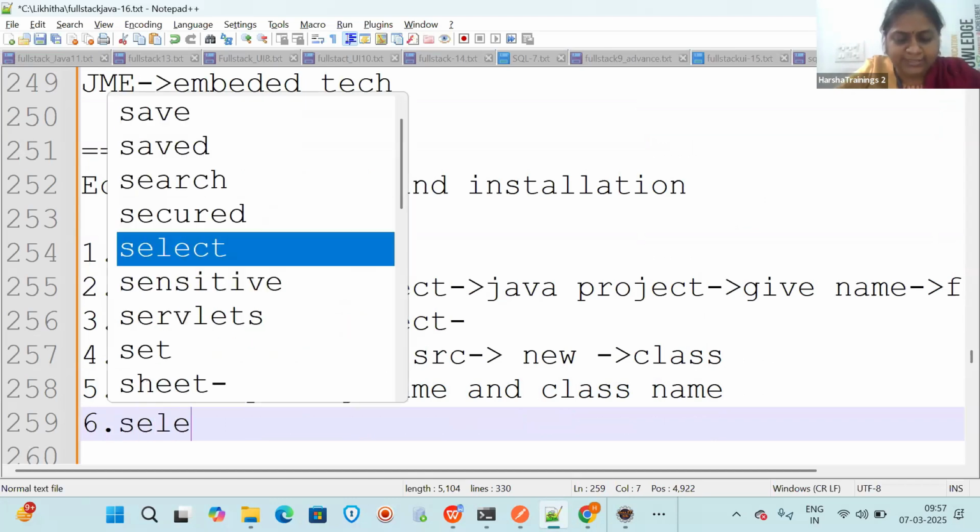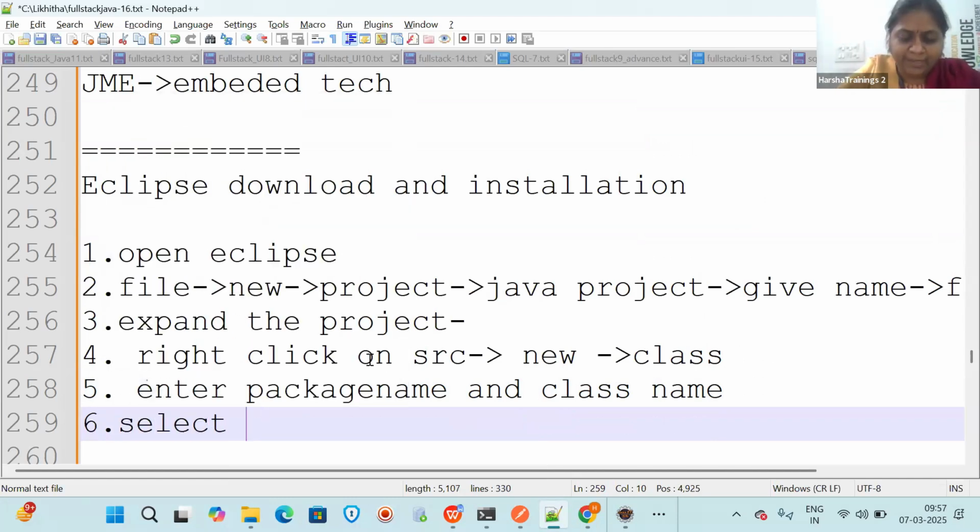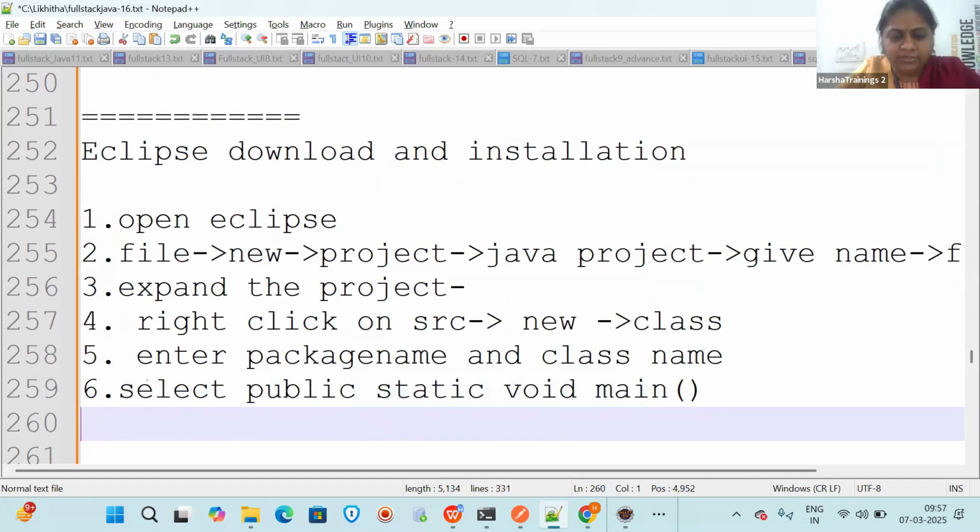If you want, you can select public static void main, so that you will be getting it automatically. And then the next step is, once you have selected it and click on OK, then it is created.